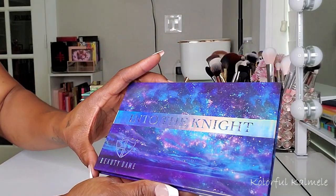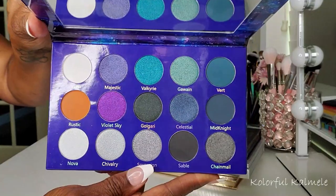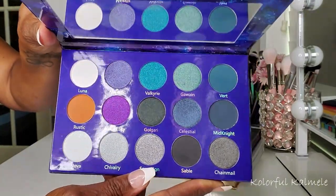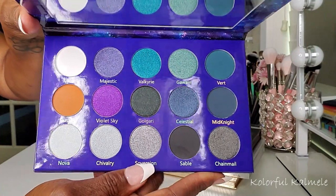Oops. This one, Into the Night from Beauty Dame. So, has some really muted shades in here. I think the background kind of made me feel a little bit more like I would actually use this palette. But just looking at the actual shades, it's like, I'm not gonna pull that.